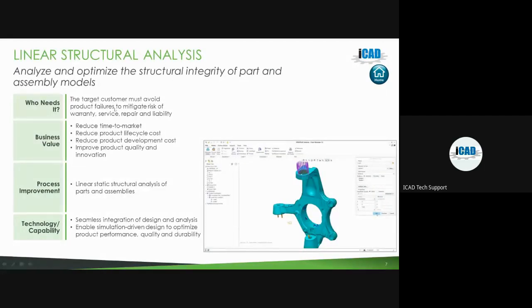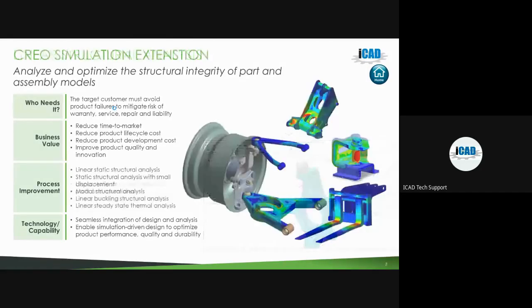So next one is the simulation. I will start with the simulation extension. By using this simulation extension, we can analyze and optimize the structural integrity of a part as well as an assembly. Generally, in the Creo based packages and all the student versions, we can cover the structural simulation on the part as well as assembly files in the Creo environment itself.